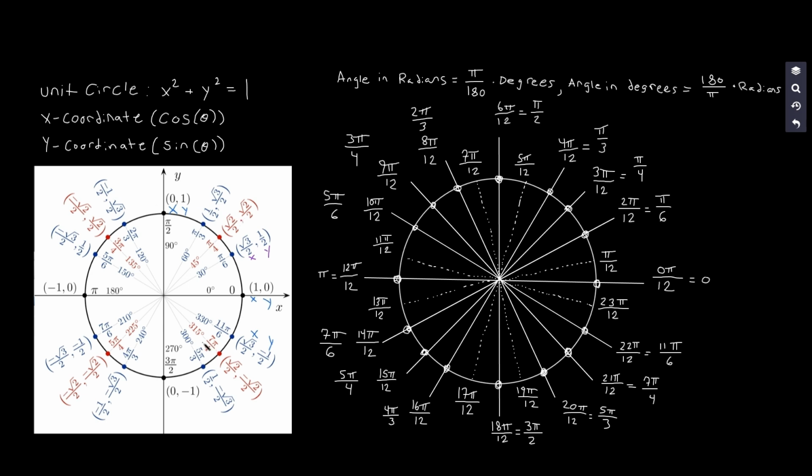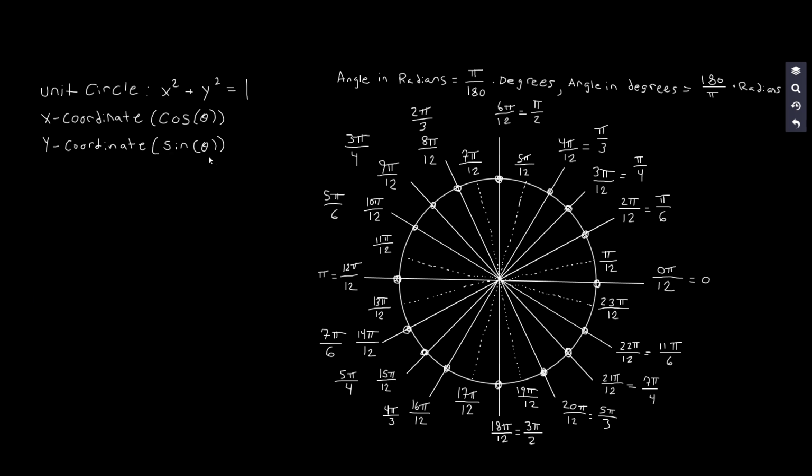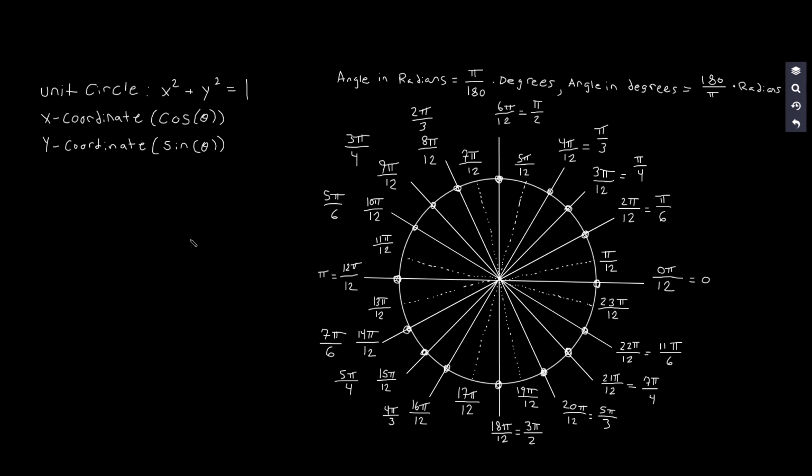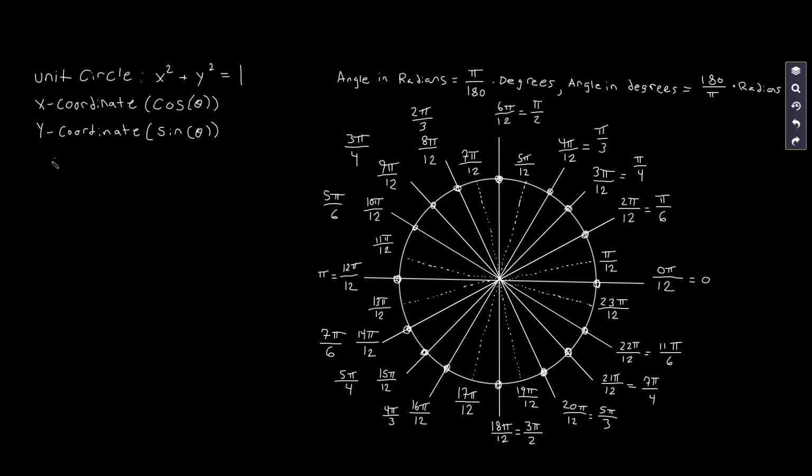The only reason that I left this up in the first place was to show you guys how you could derive the radians from counting up the fraction of 12. That's the only reason I left this here. We could just get rid of it for now until we're ready to do another side by side so I can use a proof to show you guys how to get the coordinates. The reason also is because I need more room over here to show you guys the trick on how to get the coordinates. I don't know about you guys, but maybe you've seen somebody working on some sort of calculus problem, right?